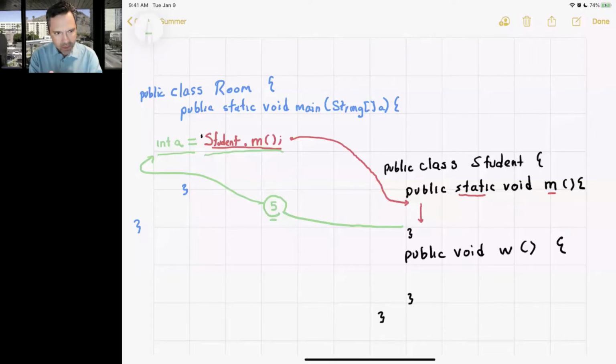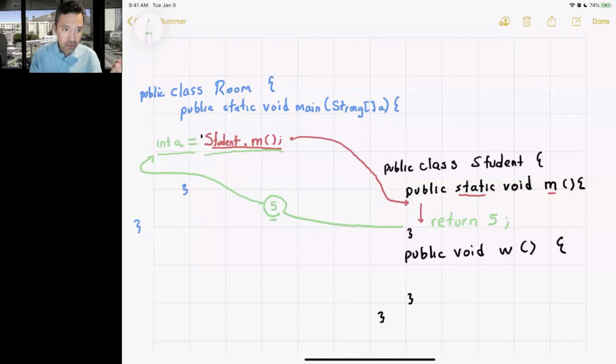Now, this is what I put in the main. In the other method, there is something that I need to do. Number 1, if I want to return something, I need help, and the help is a new instruction, the instruction that we reviewed yesterday, the instruction return. And if I want to return a number 5, it is as easy as return 5 and the semicolon. All the instructions end with the semicolon, remember?